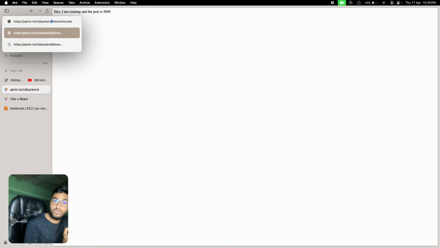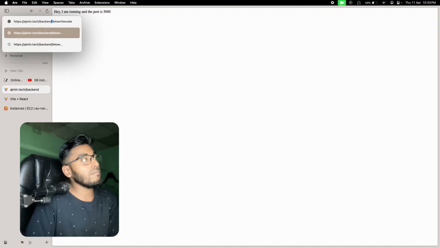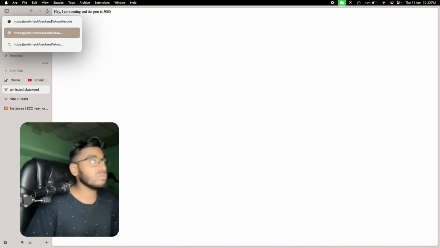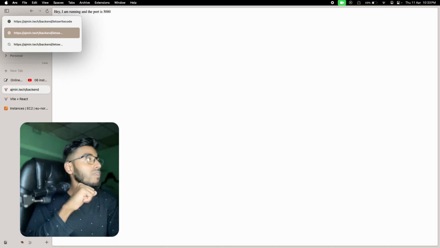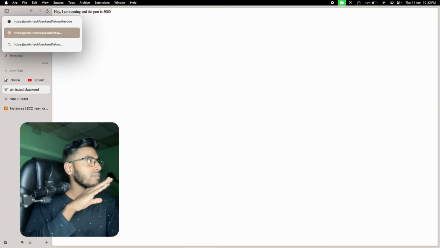So you understand where this backend is coming from? It is coming from the name we kept. If we change the name to API, we have to write API. If we change the name to something else in the nginx file, we have to write that here in the URL also. Are you serious? We have to write this name every time? Yes, we have to.